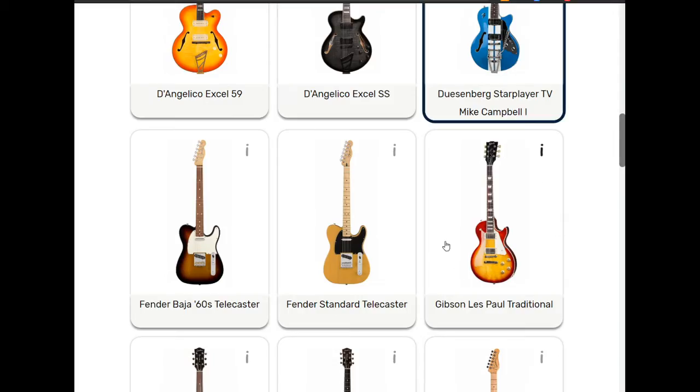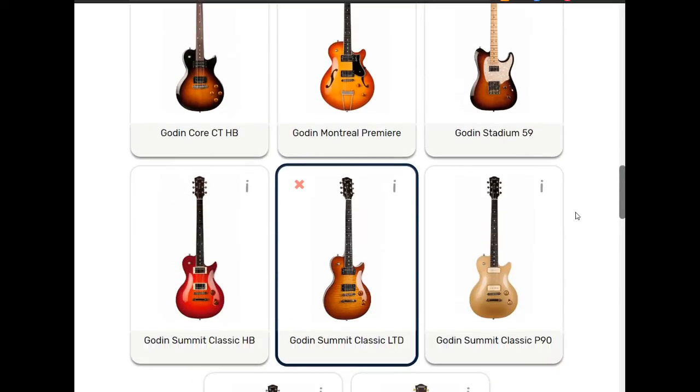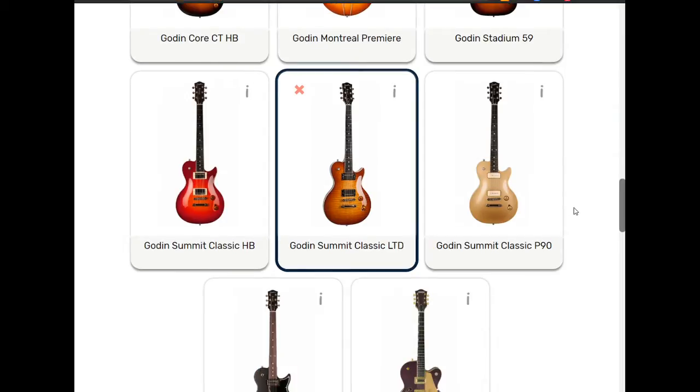This Les Paul here, I believe, is the Les Paul that Emmanuel has with him right this moment. Is it the traditional one? It is. Then it probably is. This guitar, you can hear a lot on Tonepedia, like for many pedal demos and amp demos, all that stuff. I'd say pretty much every pedal demo.